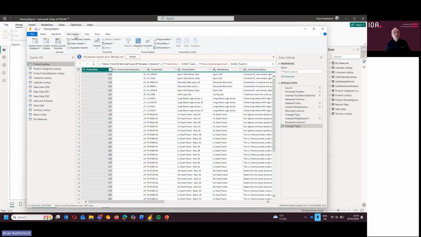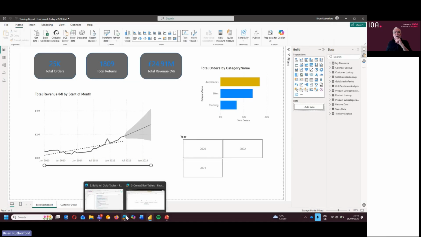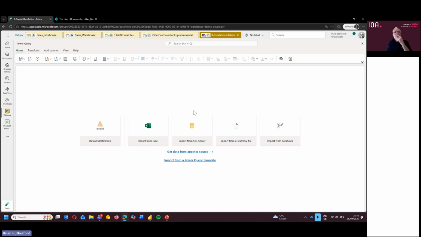I can add columns, so I can enhance my data using, again, my text tools, numeric tools, and date tools. So if that's the case, then let's close that down for a second. If I go back here to my Fabric component, it's the same thing. Look, it says transform. Here's my text tools, my numeric tools, and my date tools. Here's my add column. It's just the same as the Power Query that's in Power BI, except it's a slightly neater, nicer looking interface, that's all.